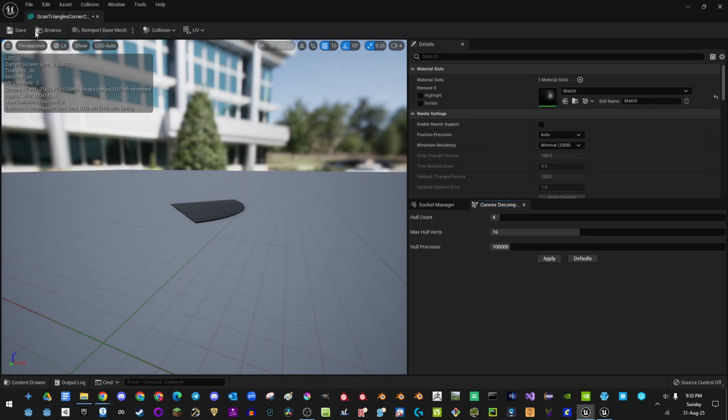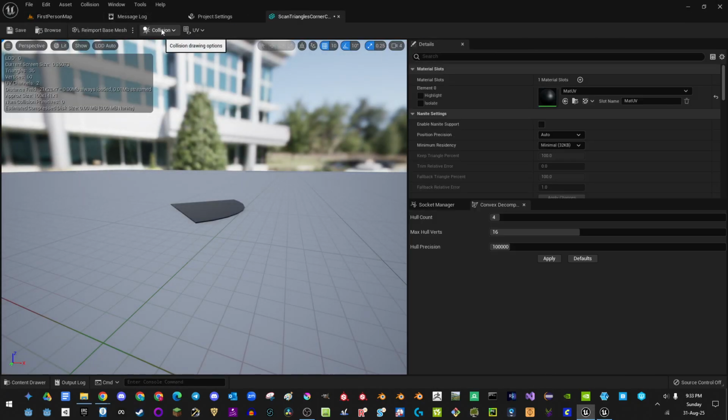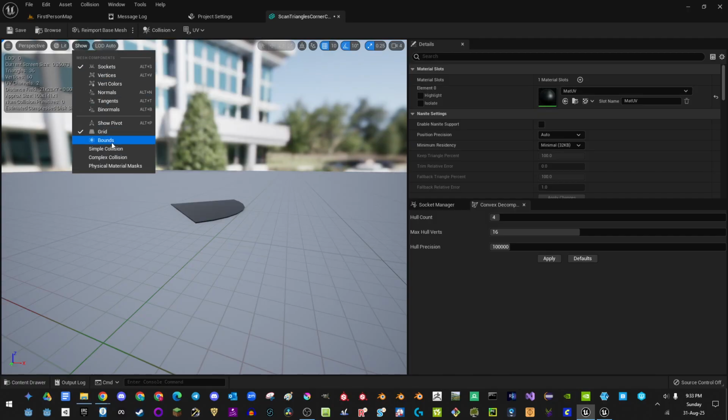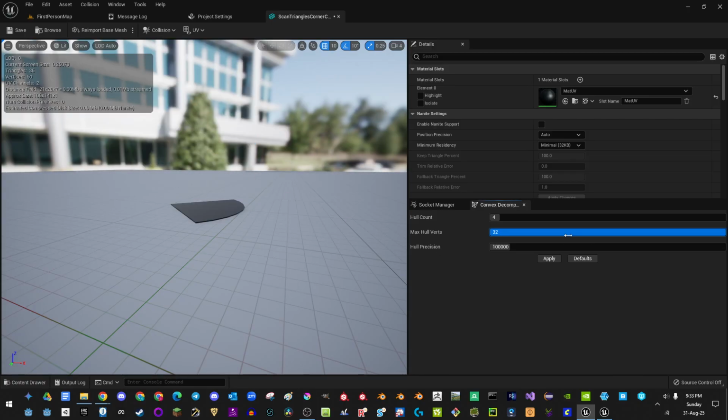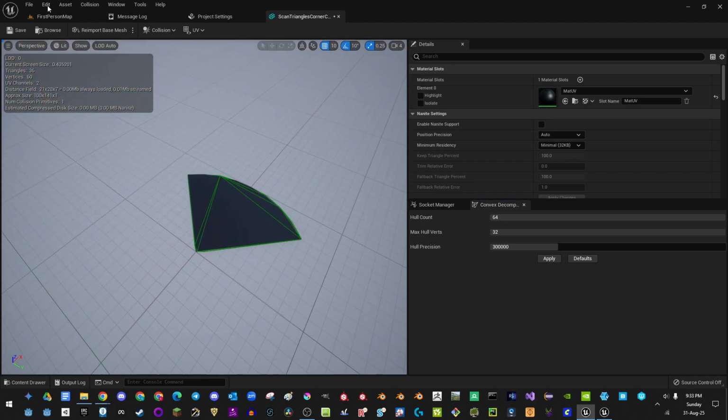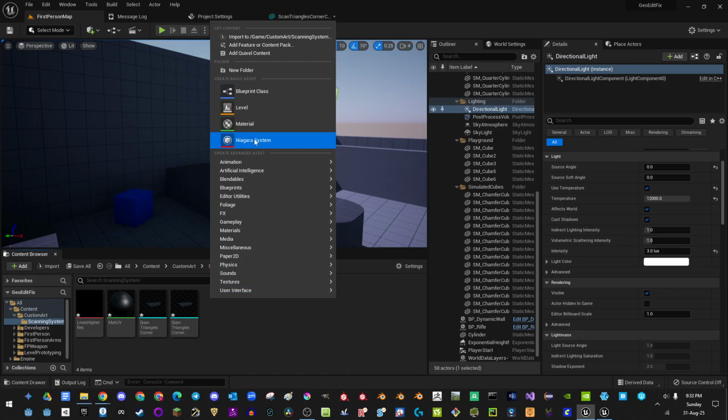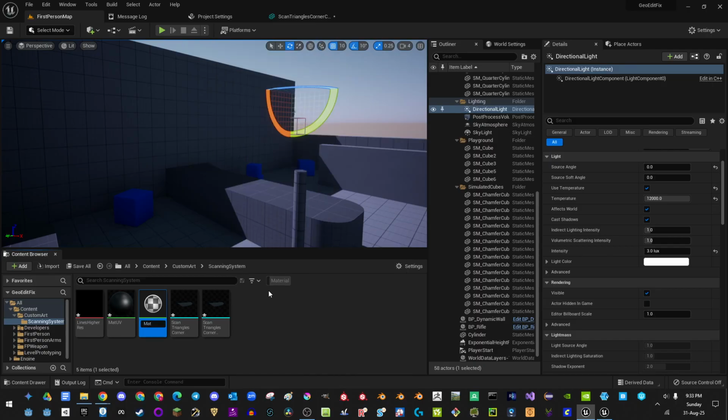So for the collision, let's show simple collision. Auto convex. Let's just crank this up. We want it to be somewhat accurate, so this will be fine. And then let's just make, we'll call it matte blank.